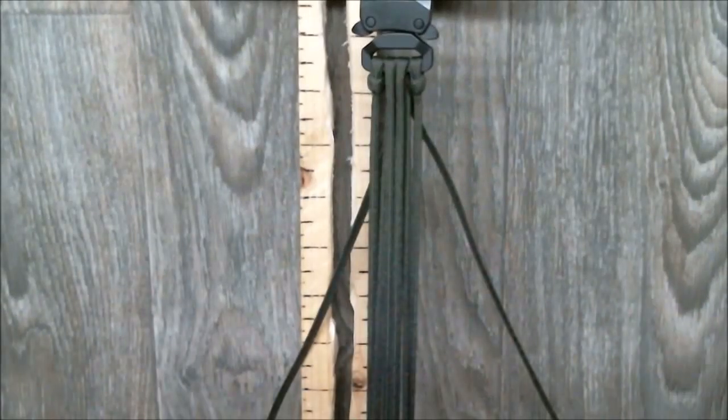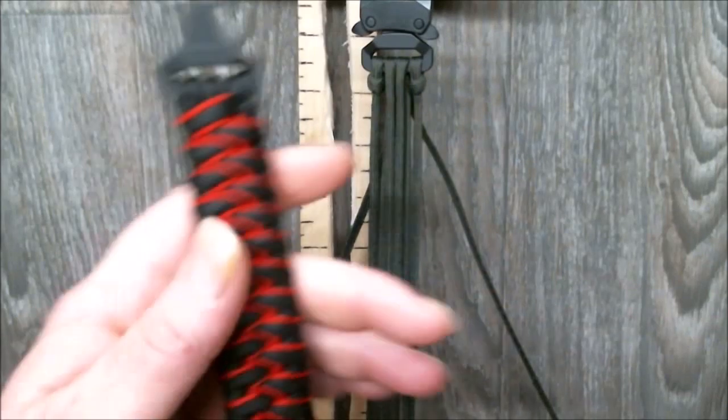Okay, now with all that said, let's give credit where credit's due. From what I understand, Jason Deckman was the one that came up with the original Zawbar weave. So we're gonna give him credit for that.